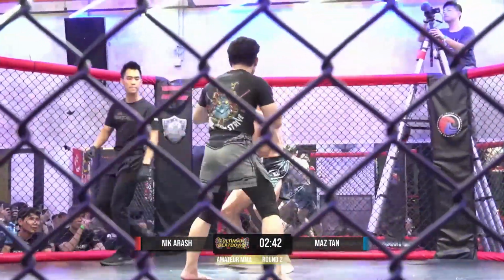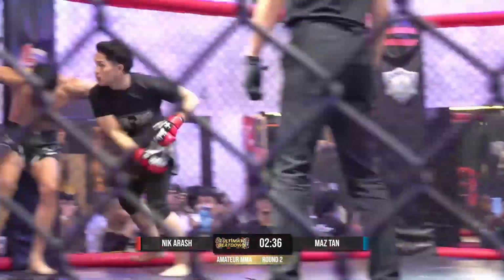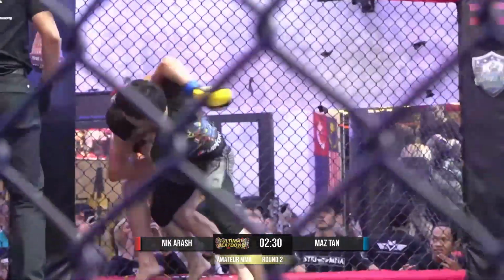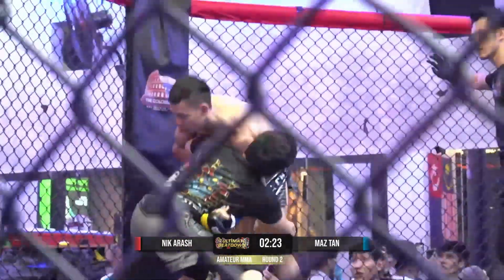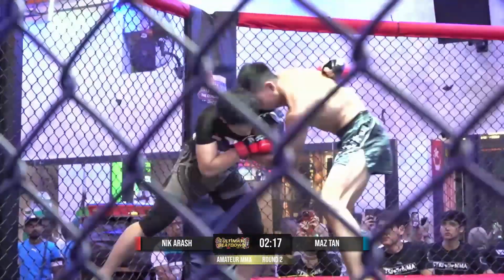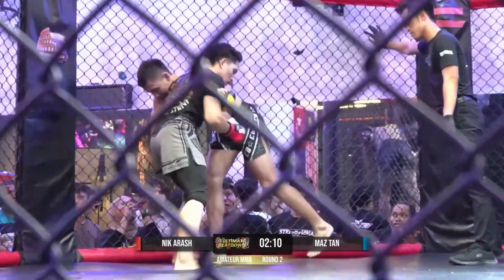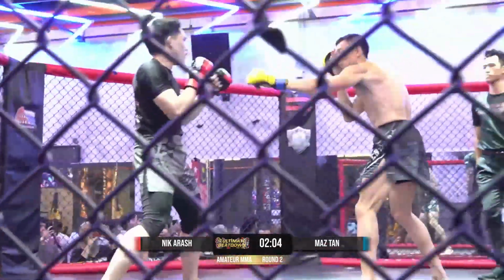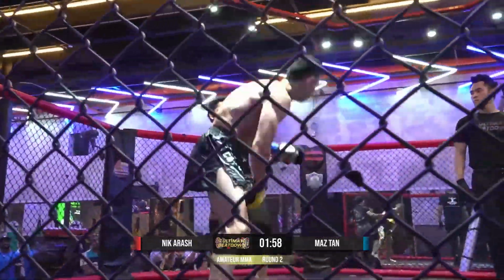Here in the second round, chasing down Mars. Hope he gets a double. He gets an overhook. Oh, beautiful knee landed by Mars. Nick trying to push Mars against the wall with a beautiful underhook. He needs to keep the underhook, but if he loses the underhook. Not bad. It's a pretty interesting MMA battle between the two.